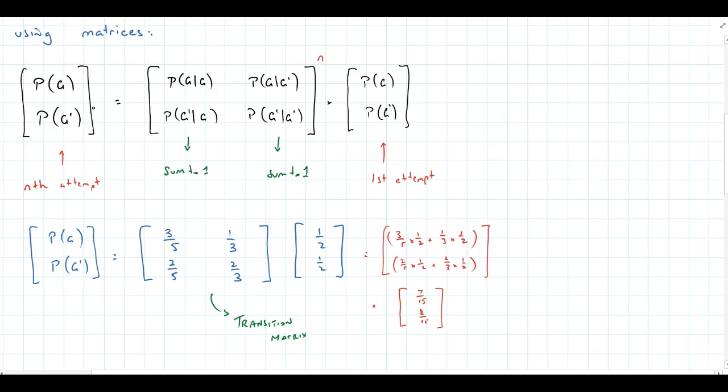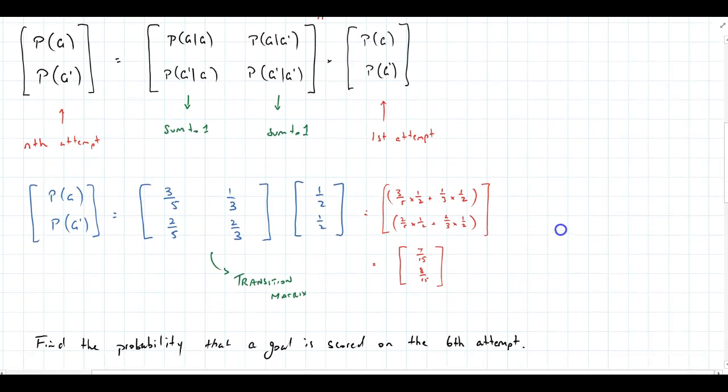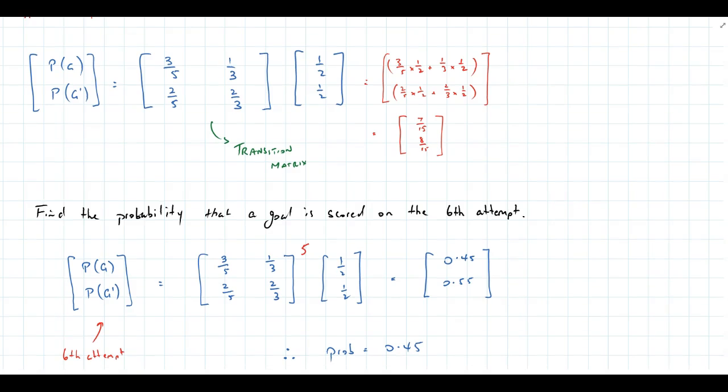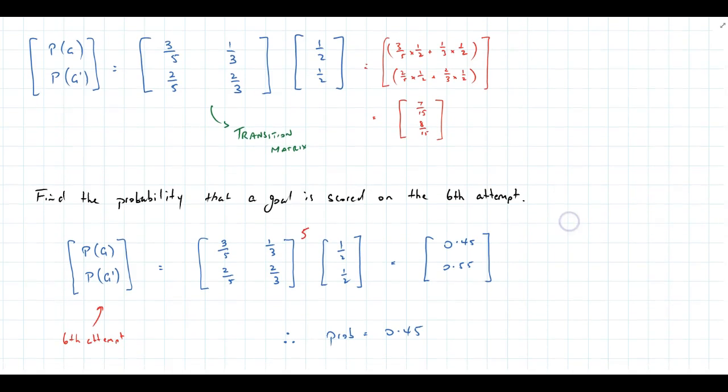So if it was on the next day or the next attempt or whatever it is, then this would just be power 1, and we'd run this matrix through, and we could probably do that manually quite quickly, but all this can be done on the calculator. As soon as we start to raise this power to higher integers, then we look to the calculator to help us out. So this is where we're at. I'm just scrolling through these notes and picking up on some themes that we talked about in our last lesson.